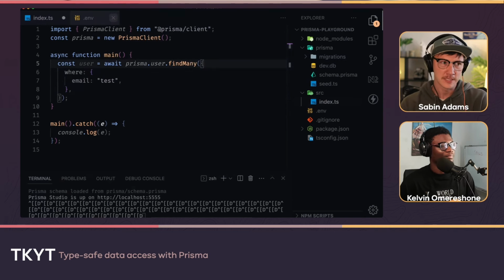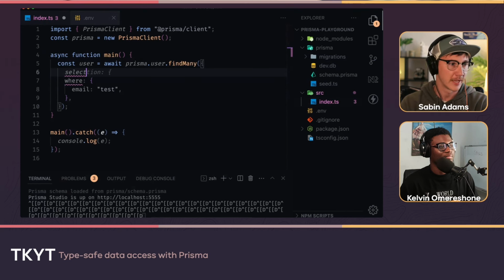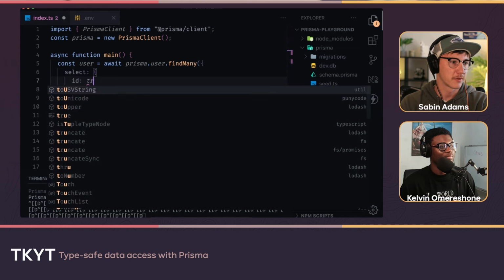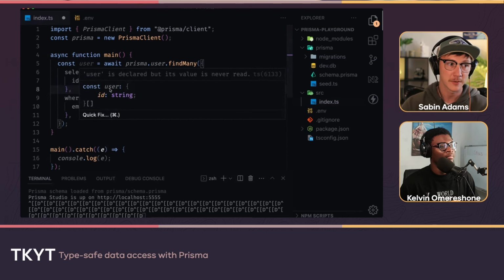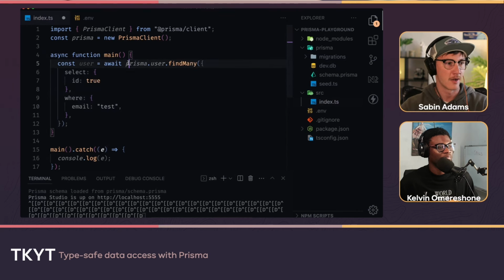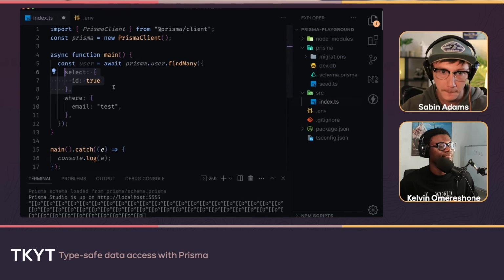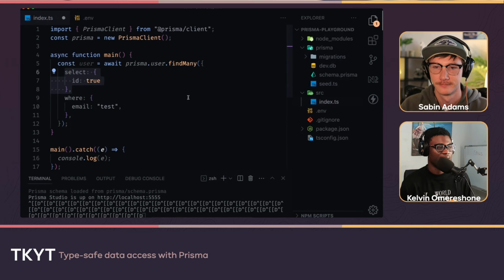A lot of the ORMs that are out there right now, even if you were to filter down the selection of columns, would still give you a user object back instead of just the individual ID. So this sets us apart from some of those. I know a lot of the ORMs nowadays are starting to move in this direction, which is great to see. It's awesome that people are making these more fine-grained type adjustments. But I think that's where we've shone for a while. Yeah, it's very convenient, especially if you have this whole TypeScript workflow going on. The DX is just superb, really. I like it.